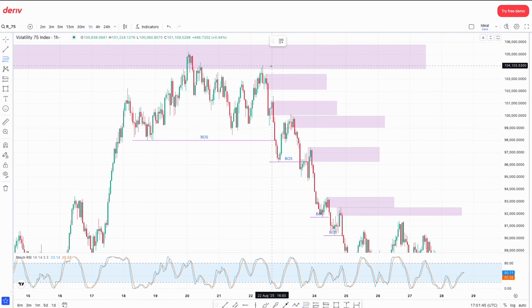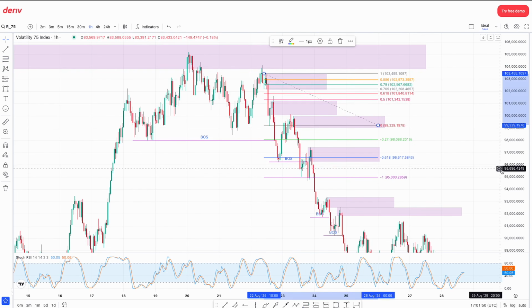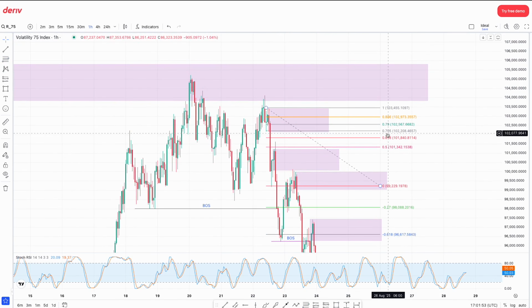So from this demand zone, if I draw it to the low here and extend, all I'm interested in is this 705 level. If the market comes to the 705 level, I can take the trade if I have a confirmation from the stochastic RSI. So let me repeat myself. If the trade comes to my demand zone, I can take the trade. I don't even need confirmation from the stochastic RSI. But if the trade doesn't come to my demand or supply zone, but comes to at least the Fibonacci level, then I can take the trade if I have a confirmation from the stochastic RSI. You see what I mean?